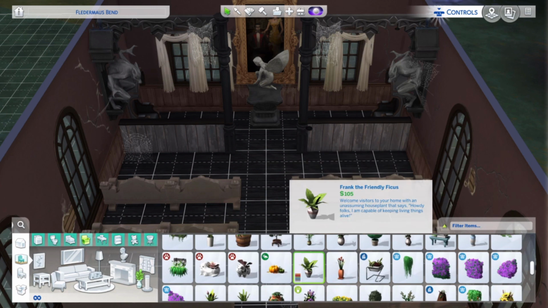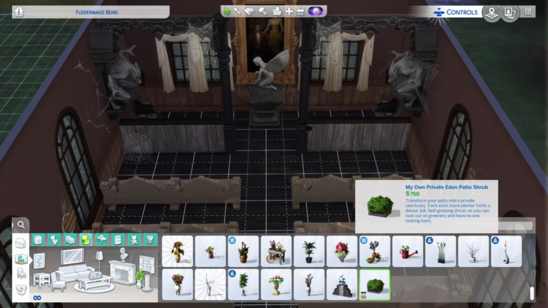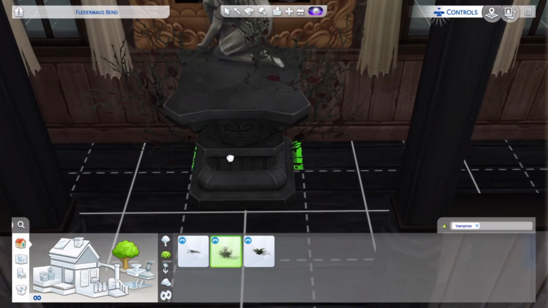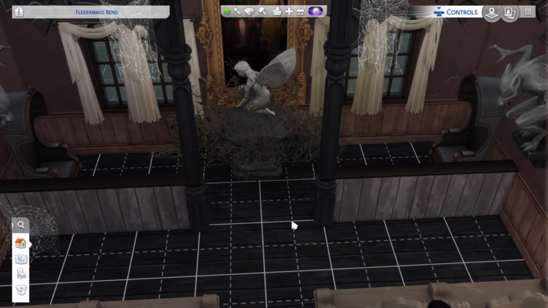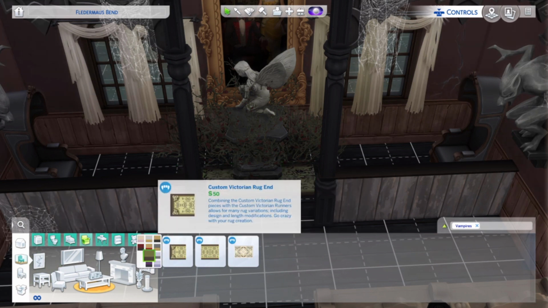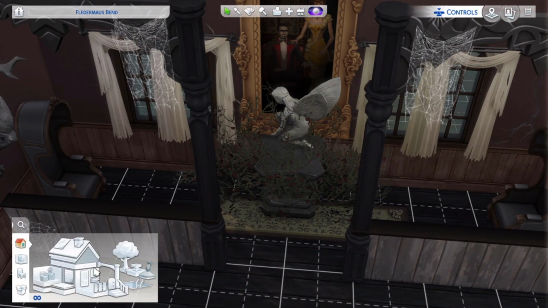I just play around with the vampire stuff and see what I've got to work with and see what the vampires would actually use. But I put that big portrait of the vampire leader up behind the statue, and then I was going to put these rose brambles. I thought it looked really cool, sort of overgrown, but I decided against it, and I do eventually get rid of these.